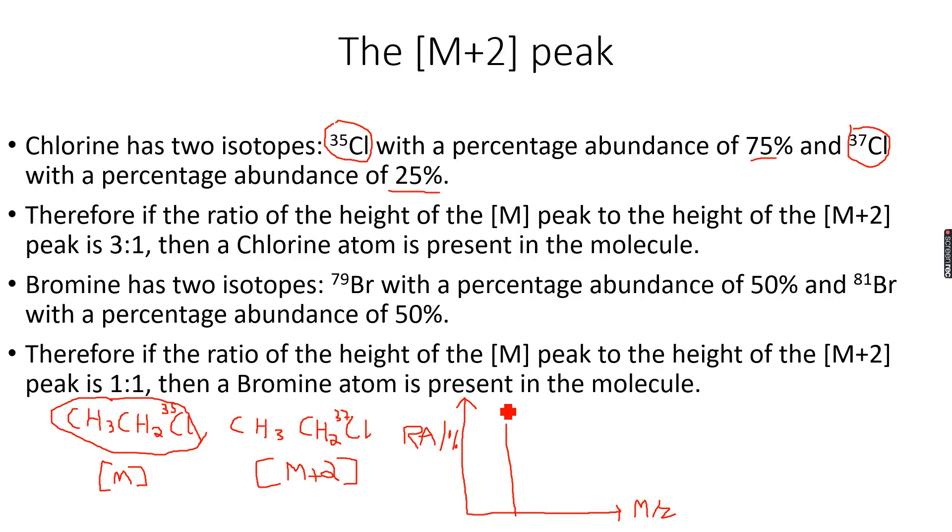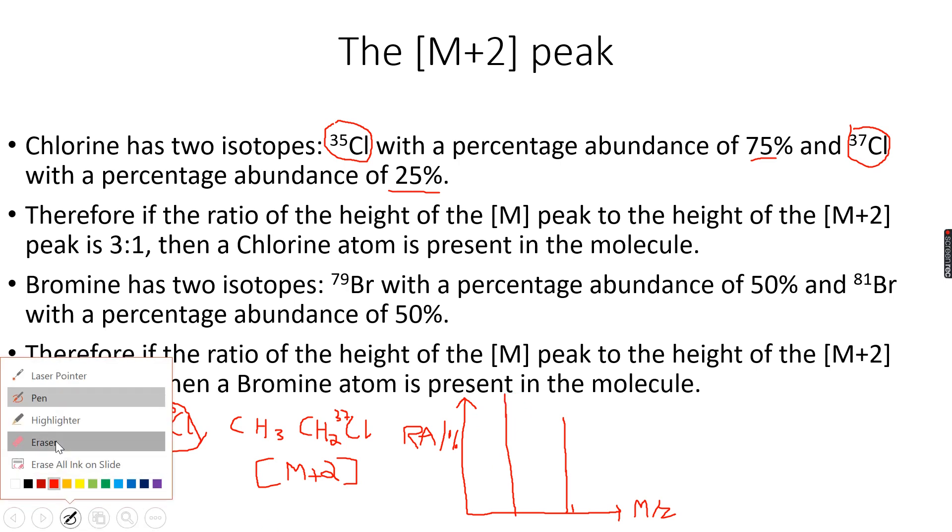The best peak representing my most stable fragment will be my M peak. I'll have a small M+1 peak. Let me make the M peak taller and adjust these heights—or I can make that one shorter and this one taller—so this is my stable fragment.